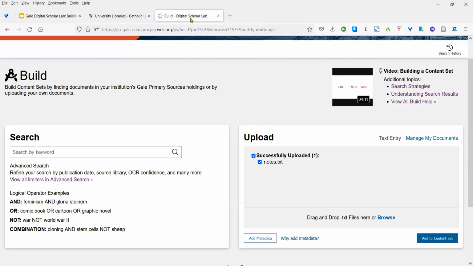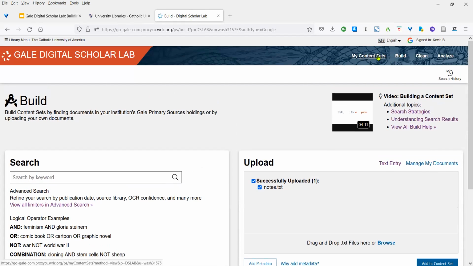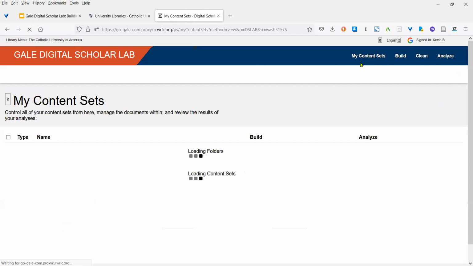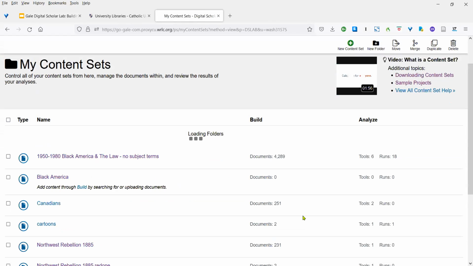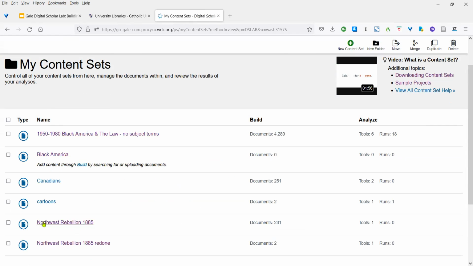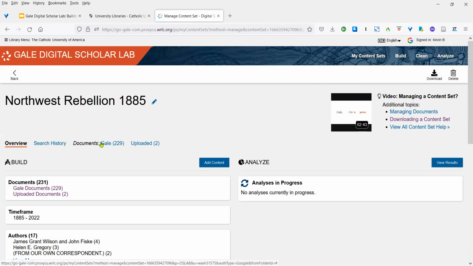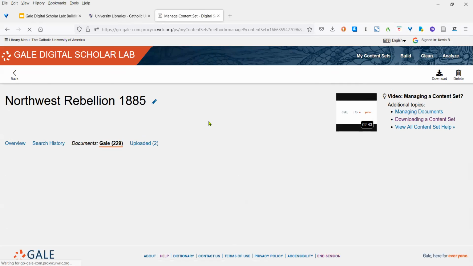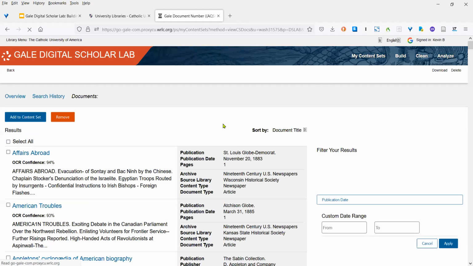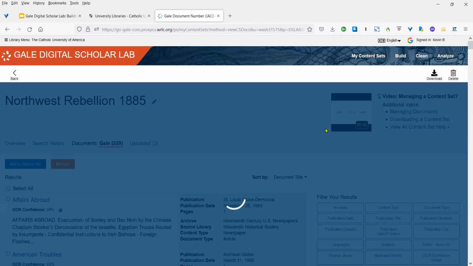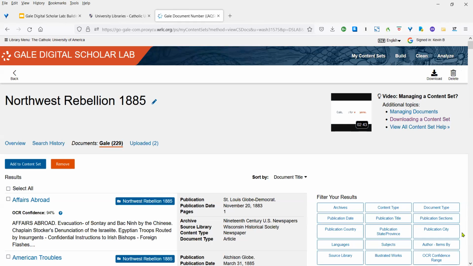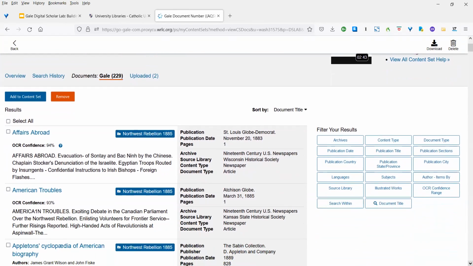So if I were to go back to my project here, and go to my content set, I could do a very quick demonstration here. So if I click on this, one way, if I were looking at newspapers, I can restrict that to newspapers.